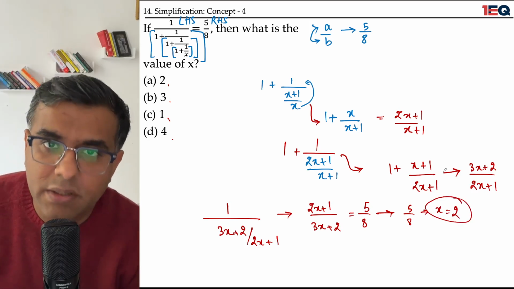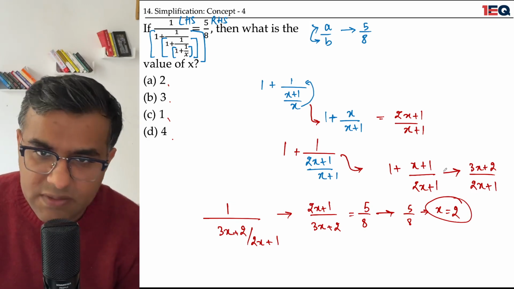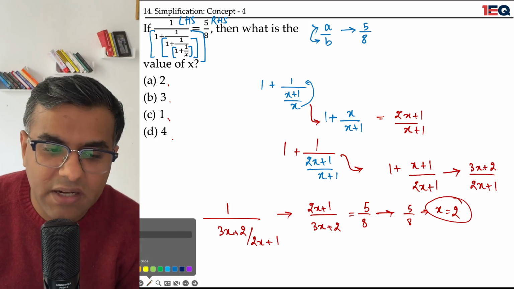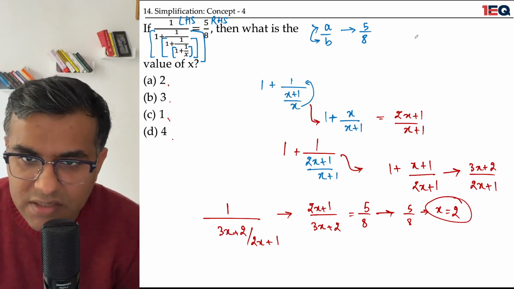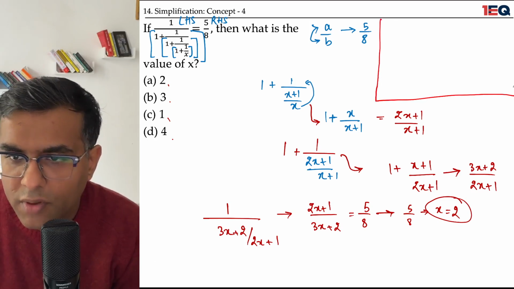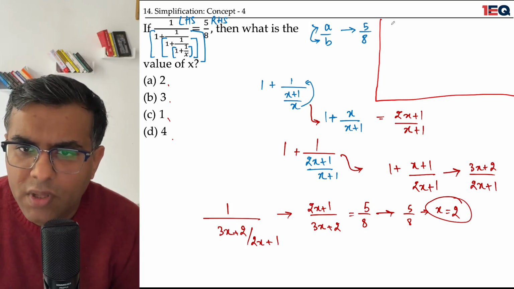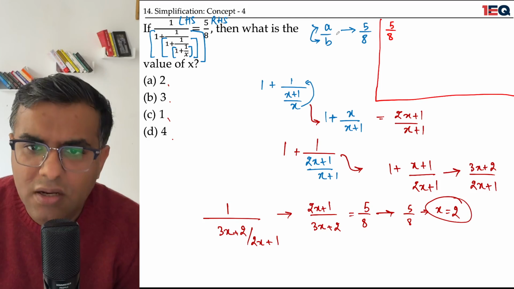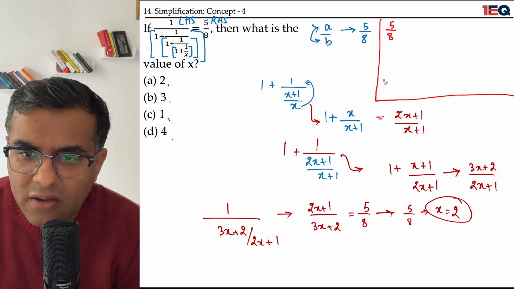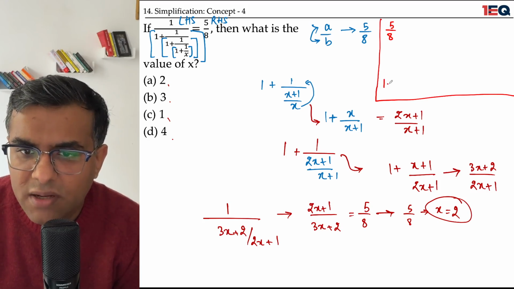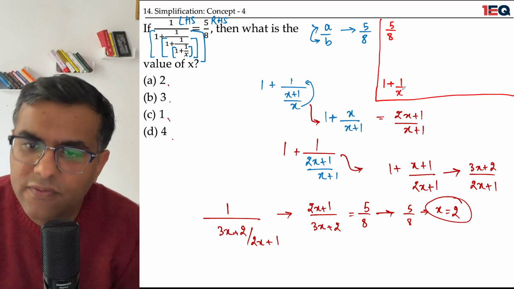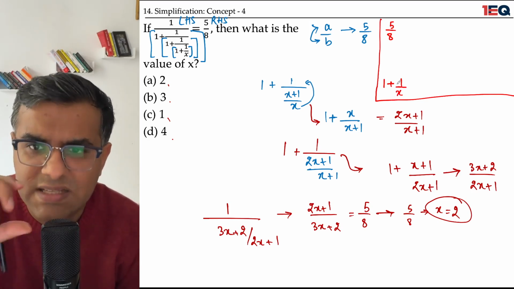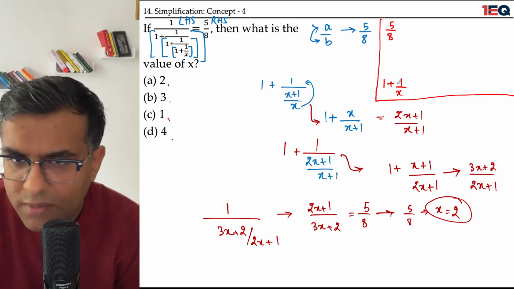Now this is the longest method that you would ever encounter to solve this question. This cannot be done within a minute, but my second method can definitely take us to a point where we can solve this entire question in a minute. We won't be needing a lot of space to solve that. We have 5 by 8 on the right hand side, and I need to break down this 5 by 8 to a level where my final division comes down to 1 upon 1 by x format, and there has to be the point of reciprocal which is happening multiple times. Okay, I'll show you how.